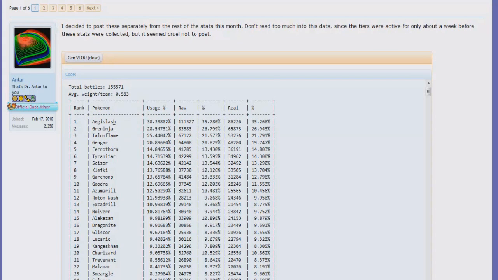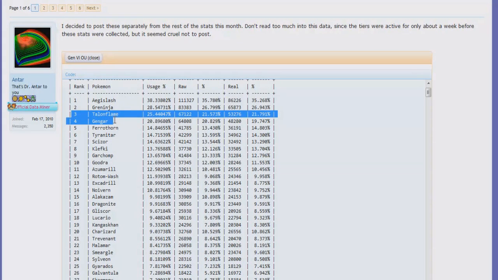It certainly has potential to stay high in the OU tier, at least for the upcoming months. But not really a surprise to see Talonflame this high, and I already kind of talked about this in a separate episode. So let's move on to number 4.